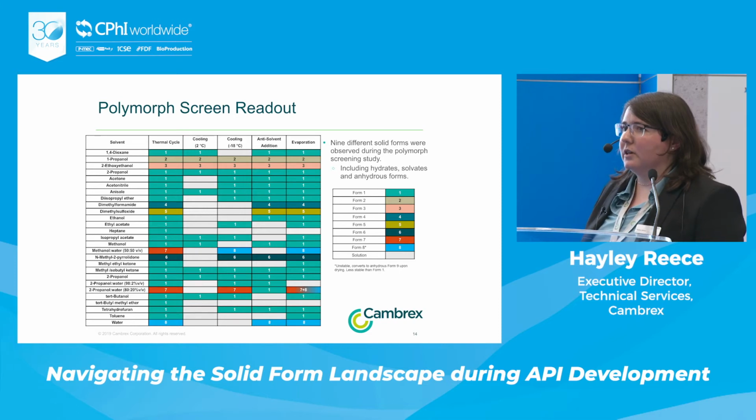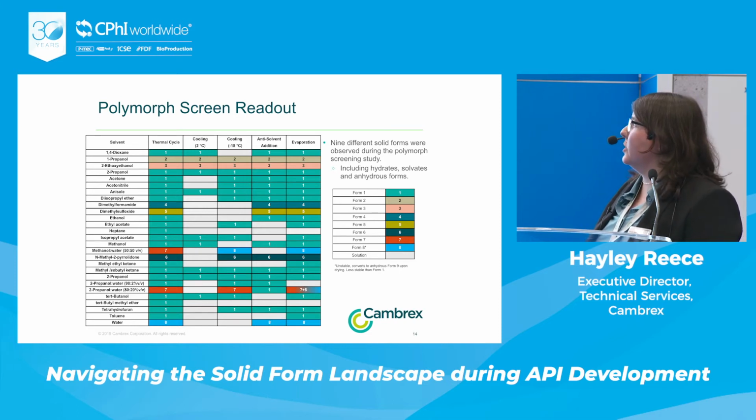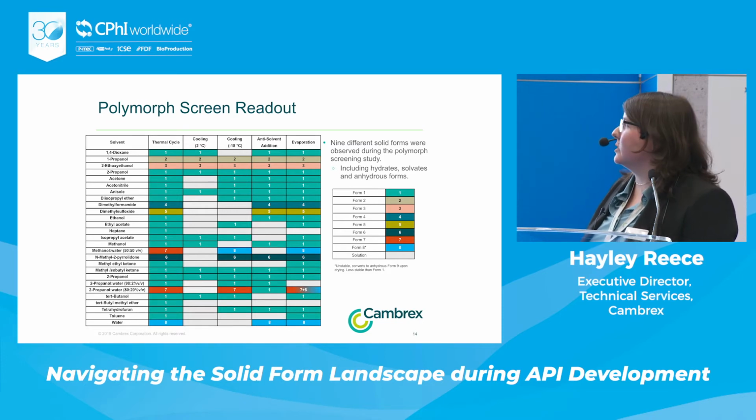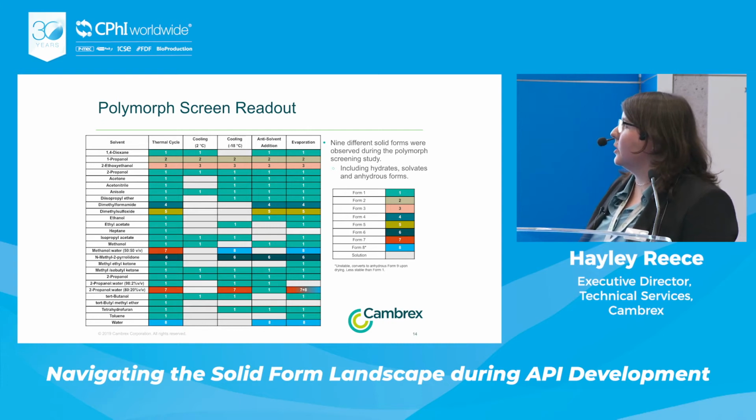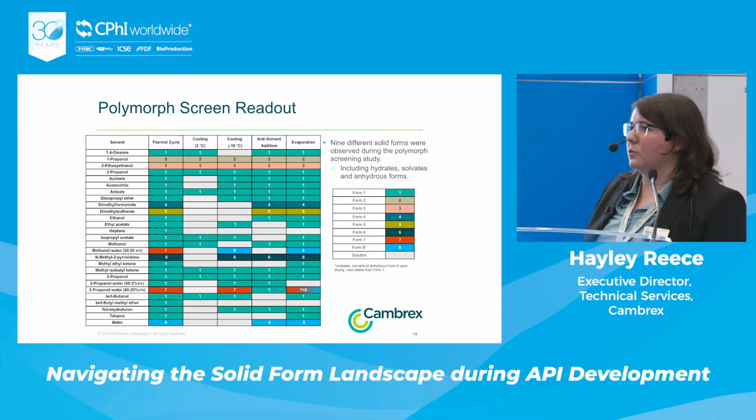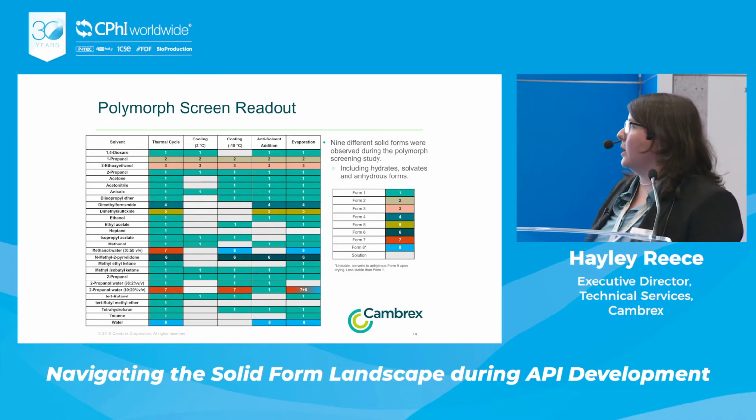A lot of these ended up being solvated materials. So form 2, 3, 4, 5, and 6. These were all solvated, and you can see that they come mainly from the one solvent system, each of them. But then we also identified 2 forms that actually came from conditions where there were higher water percentages present. So form 7 and 8, the red one there and also the blue one, those ones were obtained when we had either water on its own or a higher percentage of water present within the solvent systems. So that immediately tells us that there is a risk of obtaining a hydrated material, just at least initially from this polymorph screening study.